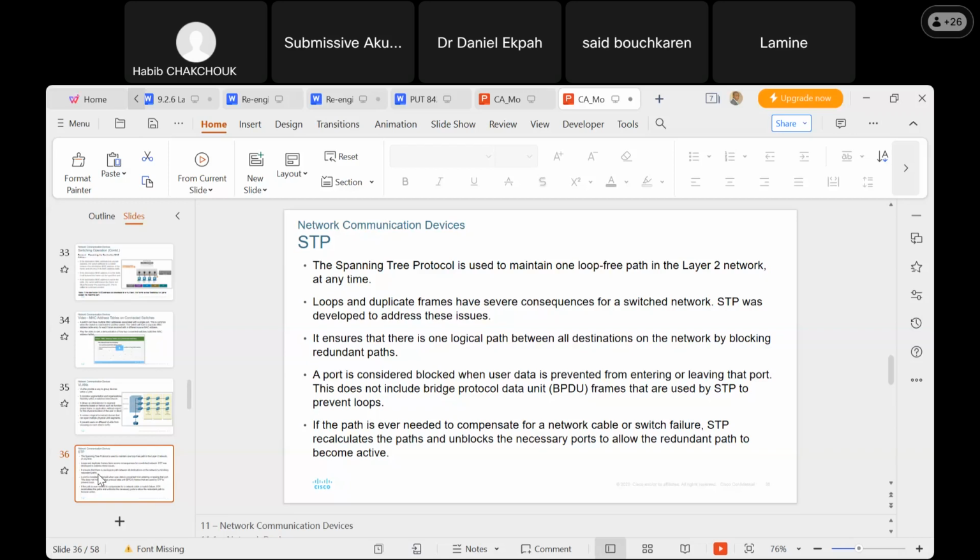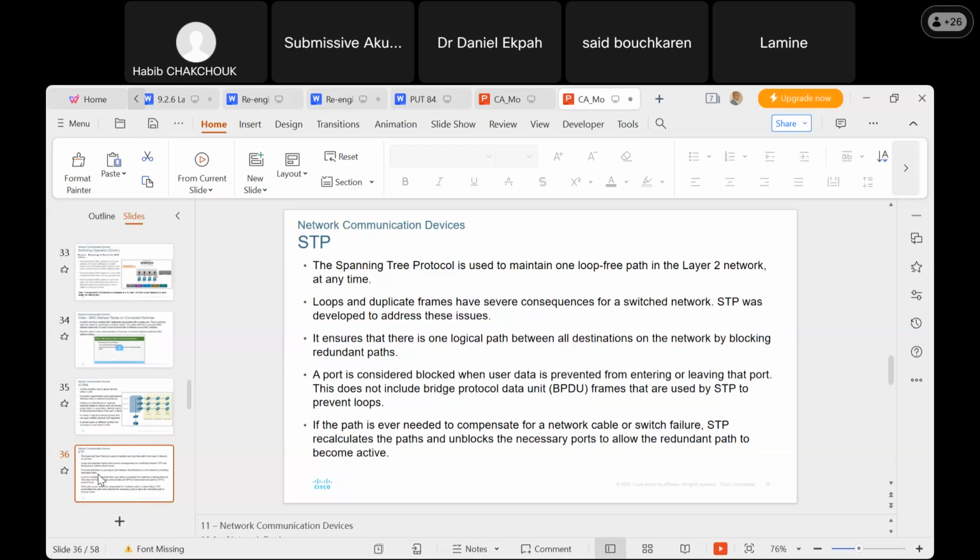That means if you have so many connections to your different switches, you have open ports that are free and connected. Those open ports can lead to loop challenges.